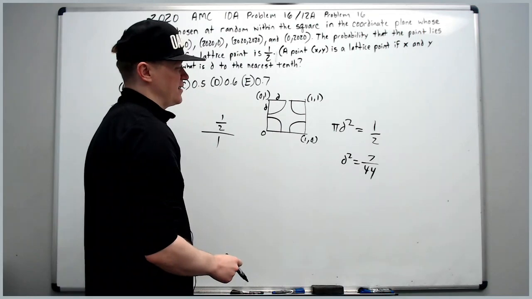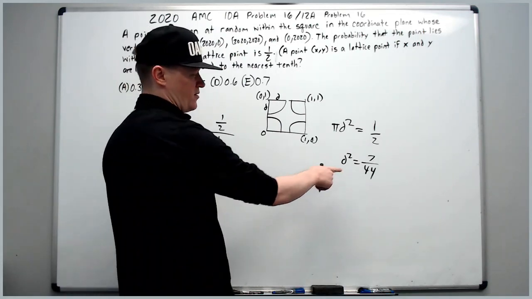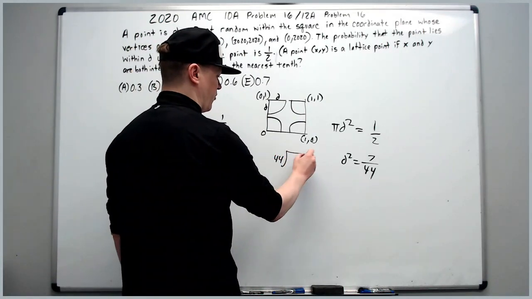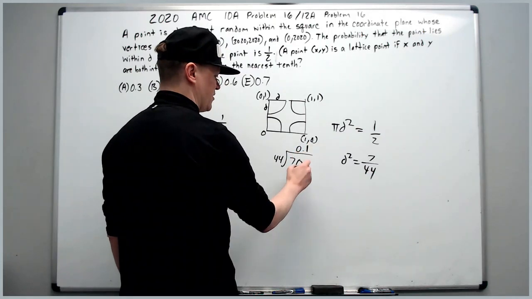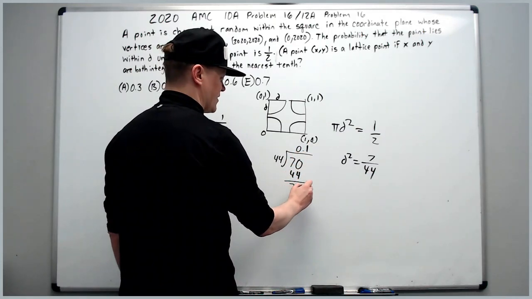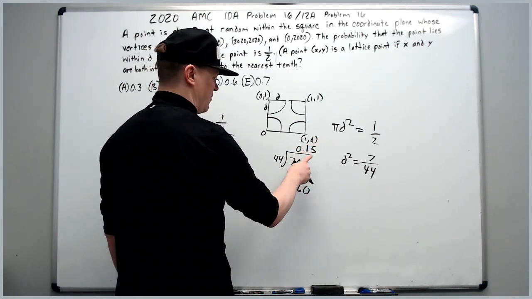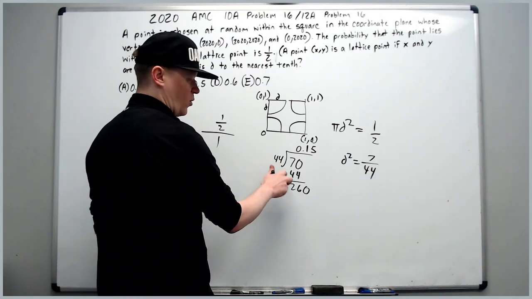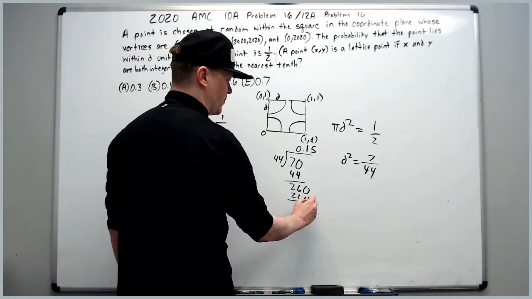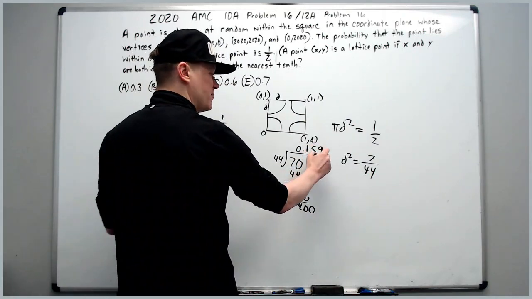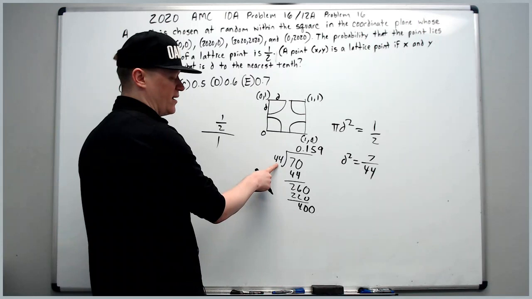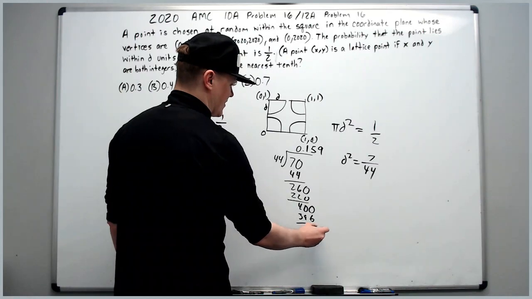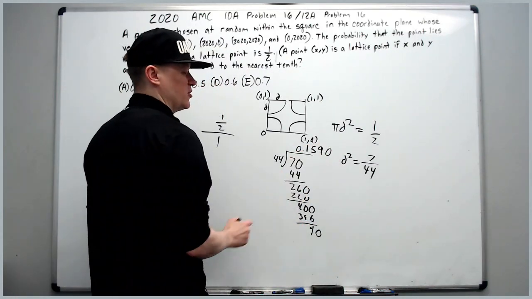At this point, I think we're just going to find a decimal representation of this. I'm not quite sure how to progress with that. So if you do 44 goes into 7, it goes in 0 times. You put a 0, you get a 1, 44. 26, drop a 0, it's going to go in 5 times. 5 times 44 is 220. And so you'll have 40 left, drop a 0. It's now going to go in 9 times. It'll be 10 times 44 minus 1. So 440 minus 44 is 396, giving you a 4. It's going to go in 0 times, and it'll round up to a 1.